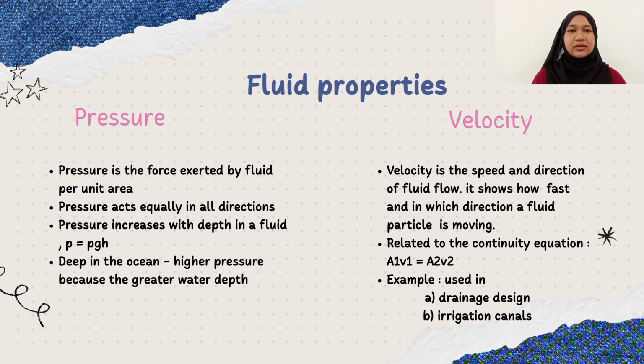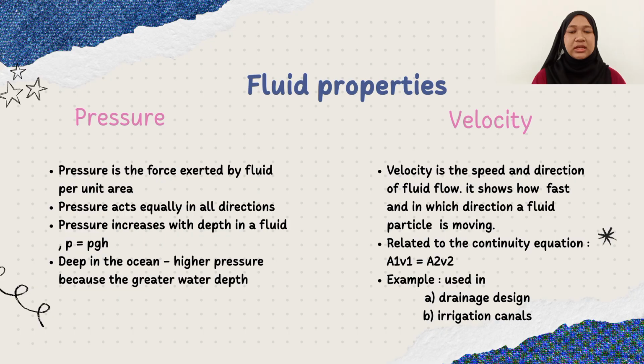Thirdly, pressure is the force exerted by a fluid per unit area. Pressure acts equally in all directions and it increases with depth, following the equation P equals rho g h. A clear example is the high pressure experienced deep in the ocean. In civil engineering, we must consider pressure when designing tanks, dams, and pipelines.